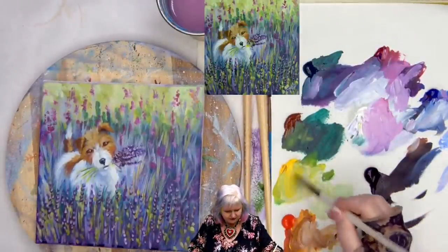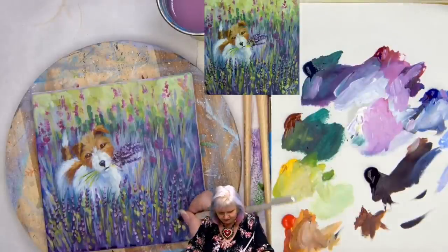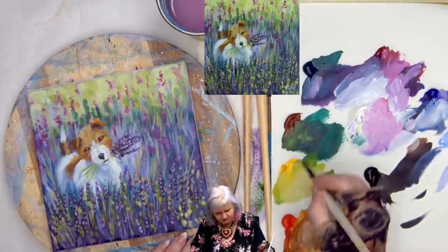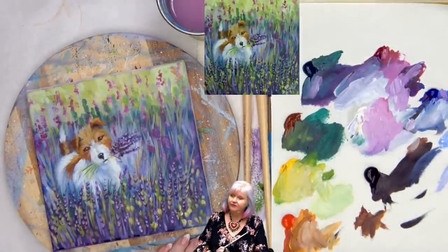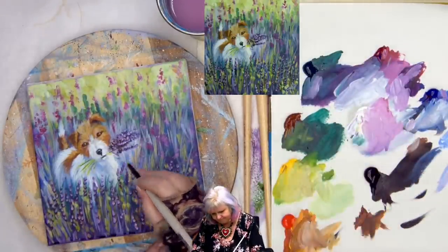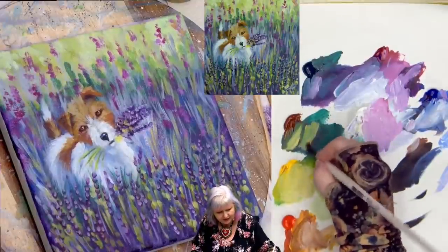Yeah, I might come get a little more. The green and yellow is so compelling in here. I might come in and add some. Maybe even a little in his bouquet. You never know. Could be. Pick up some along the way.